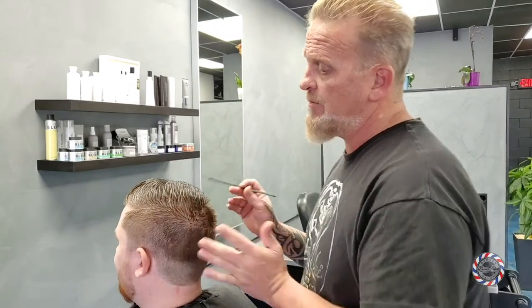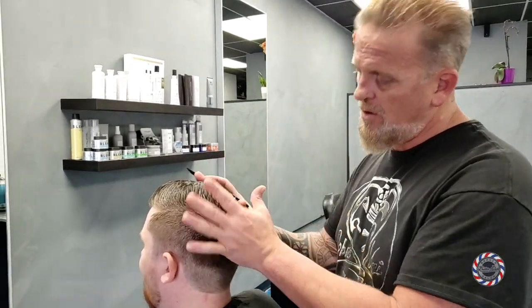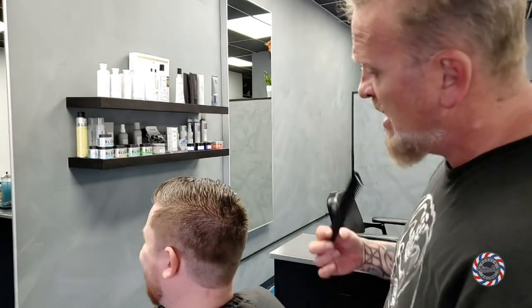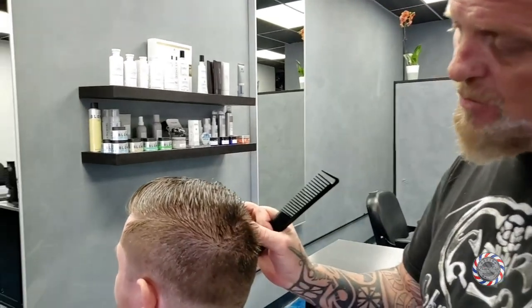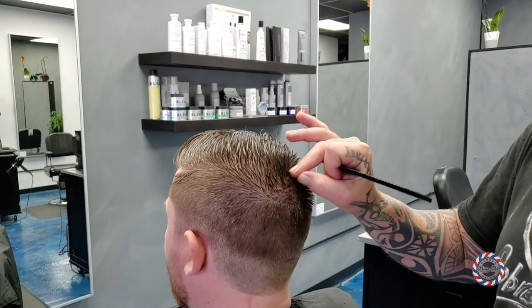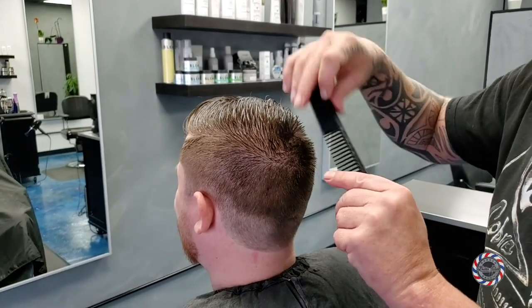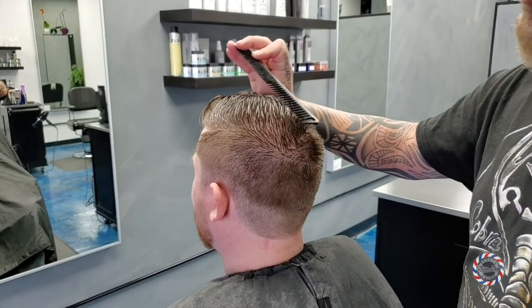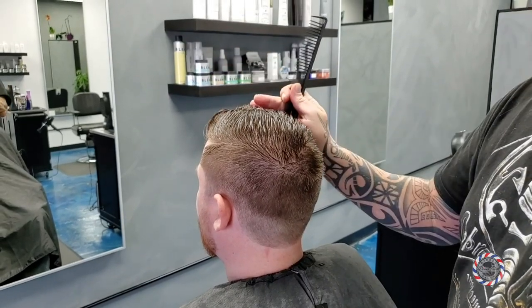So now what we're going to do, like Matthew here, he has great existing texture in his hair already. That's pre-existing, and he was just blessed with that, even though he's a ginger. You notice back here, he has a very pronounced hair whorl. This is my starting point. Right here, the center of this whorl. I'm going to be bringing the mohawk over, and I'm going to be gradually increasing length to the front, creating that focal point in the very front.